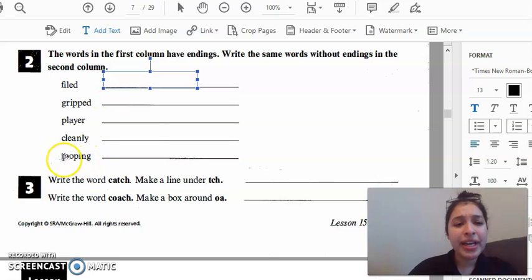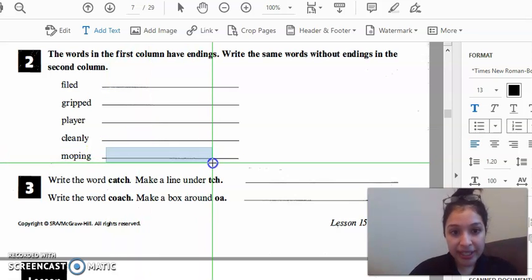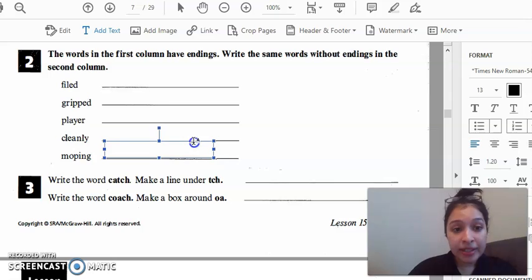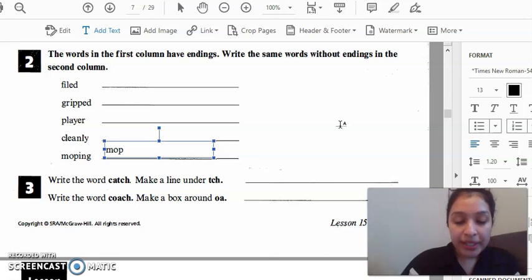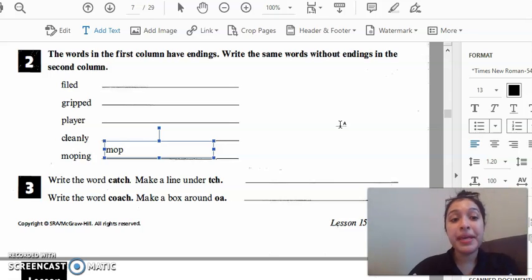Awesome, guys. So let's look at this word, moping. What word? So this one was pretty tricky. What does moping make? Okay, let's see. I want you to read this word. We have to make moping into mope. So read this word. Say yes or no. Does this say mope? No, it does not. It says mop.